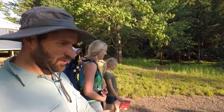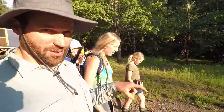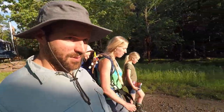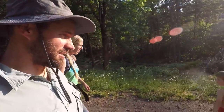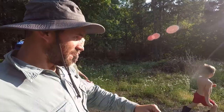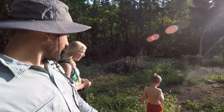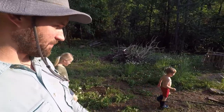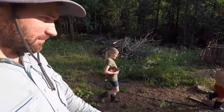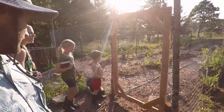So we'll show you the garden real quick. Tina wanted me to build a garden gate with a normal latch, because we'd been using that rope for a long time and it's just a little inefficient every time you go in and out of the garden to take the time to tie that rope. And the kids can't really tie the rope the way we do, tight. And the pokes at the end of the hard wire were dangerous. So here's the little gate we whipped together.